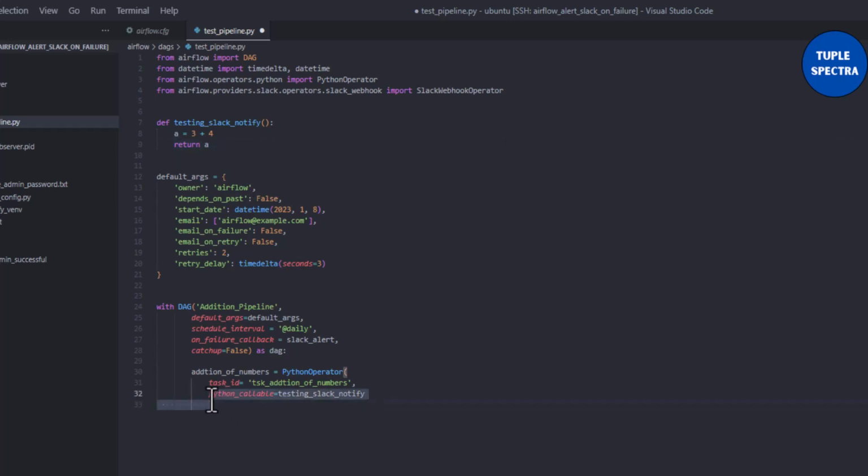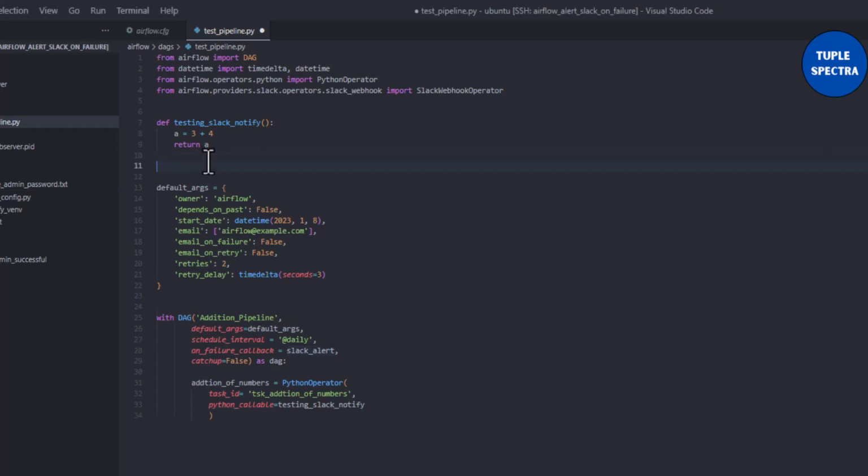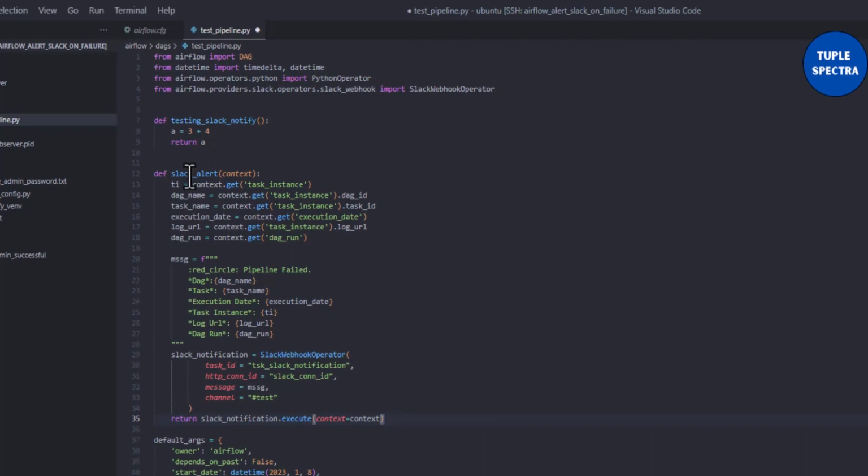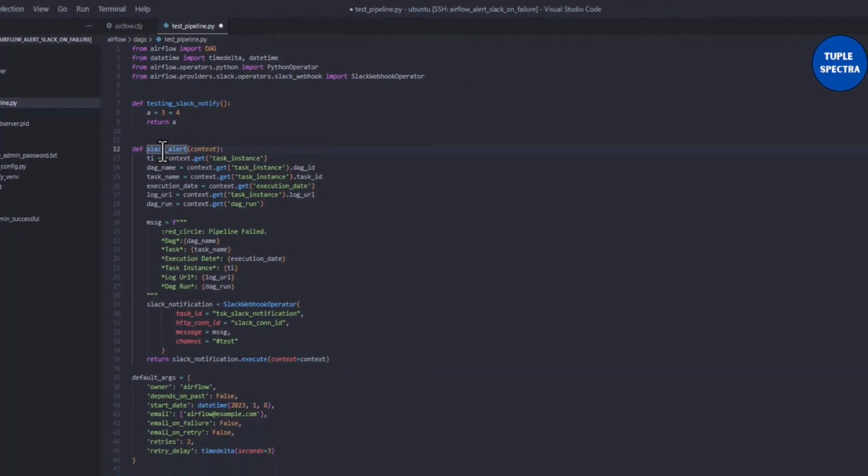Okay, guys, now that is what we have right here. However, we need to define this function, Slack_alert. Let me copy and paste that right here, and then I can do some explanation. So now this is the function Slack_alert.